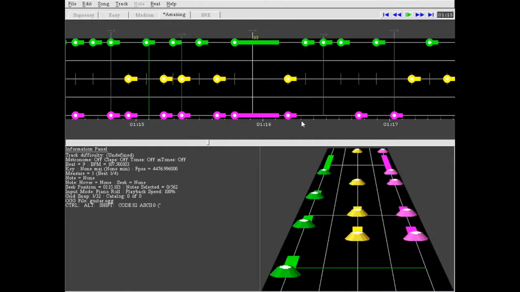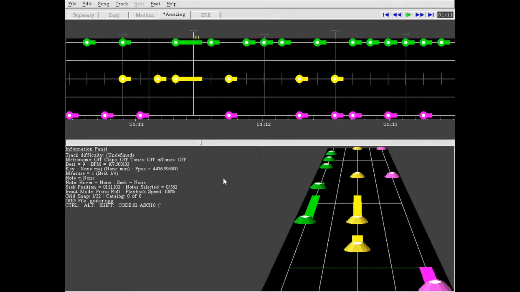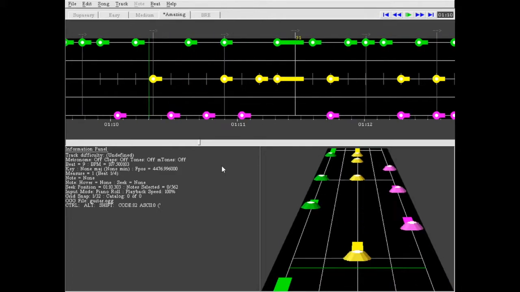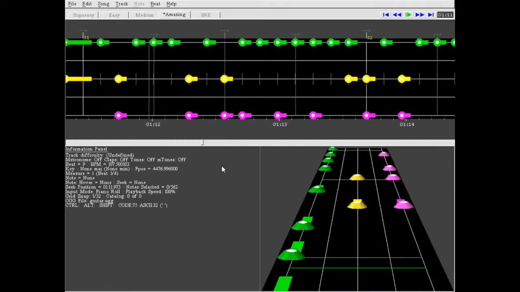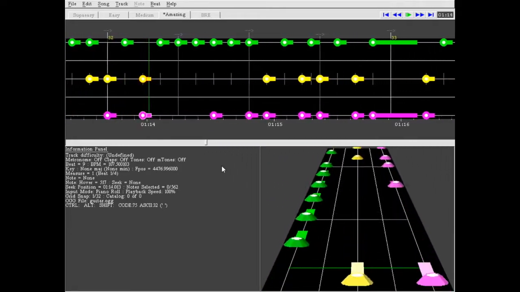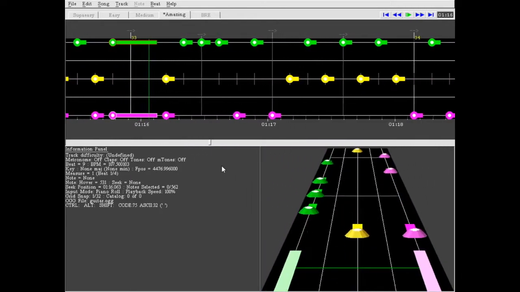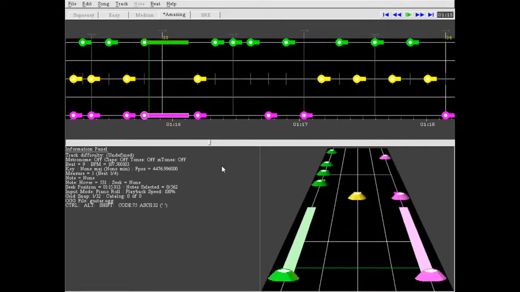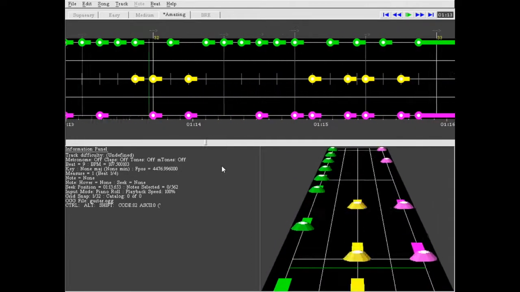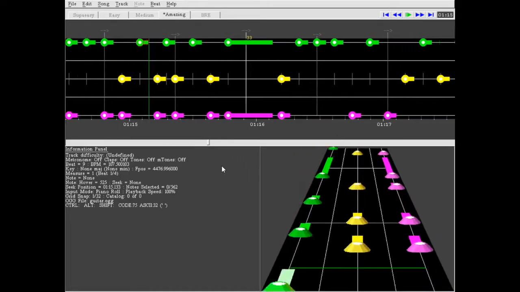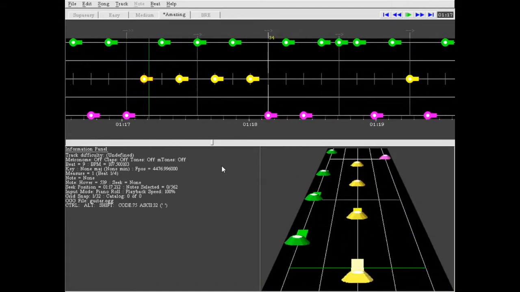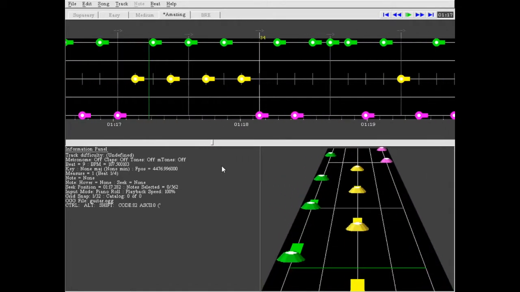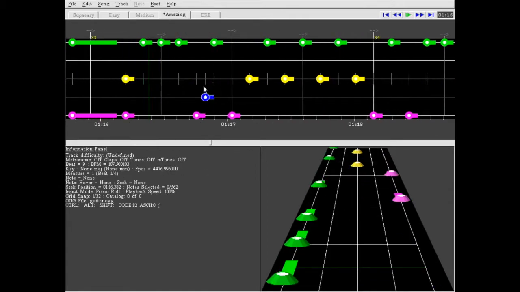Yeah. So this works really good and in this pattern way better than the other one. Yeah, this feels kind of boring now.